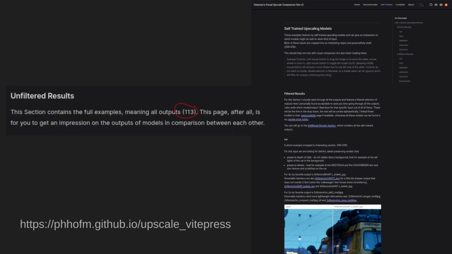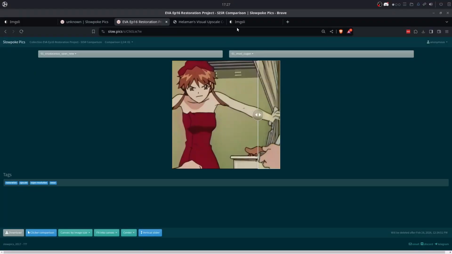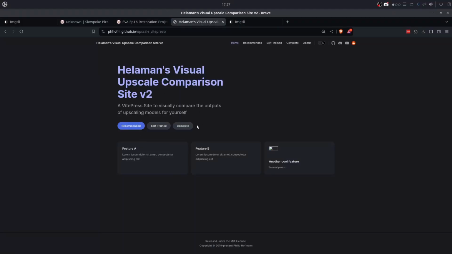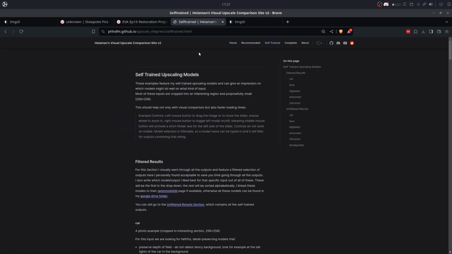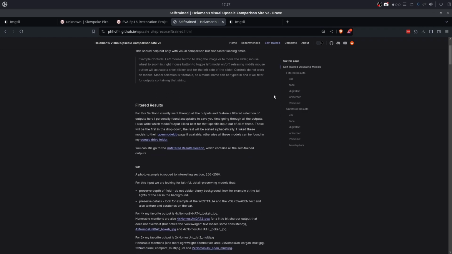I now made a different page, because I myself am at 113 outputs just with all my self-trained models, so I made this site currently for my self-trained models. The others are still work in progress, where I host the images externally now, so this shouldn't blow up as much on GitHub, in file size, I mean.